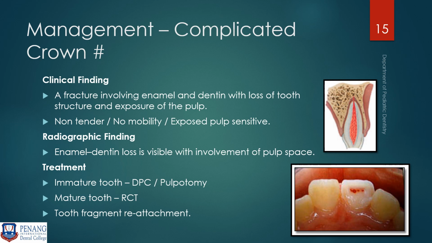For a mature tooth where the apex is closed, the best is to go for root canal treatment, but you can also do direct pulp capping and cervical pulpotomy. It's not contraindicated, but yes, the success rate is different, and people recommend doing RCT. But you can go ahead and do DPC, direct pulp capping, or pulpotomy for a mature tooth as well. Again, you have to keep the tooth on follow-up for monitoring if necrosis happens. And of course, you can use tooth fragment reattachment to achieve aesthetic results. If the tooth fragment is not available, you have to do a composite restoration, but if it is available, go for tooth fragment reattachment.